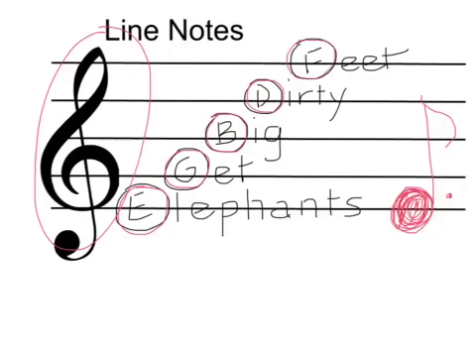So a clever way of remembering E, G, B, D, F is Elephants Get Big, Dirty Feet. Pretty funny, huh? Sometimes you might see notes that are not on the staff, but they're still line notes, like this one, which is underneath the staff. It still has a line going through it, and this one is called a C. So if you see it, you'll know what I'm talking about.